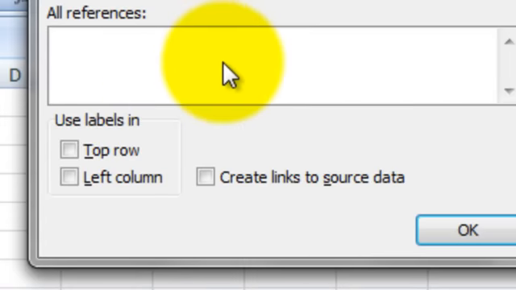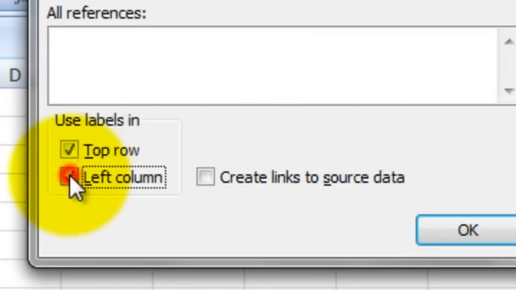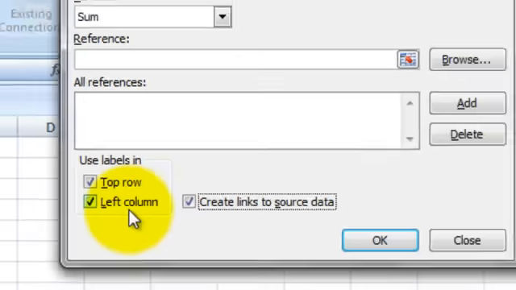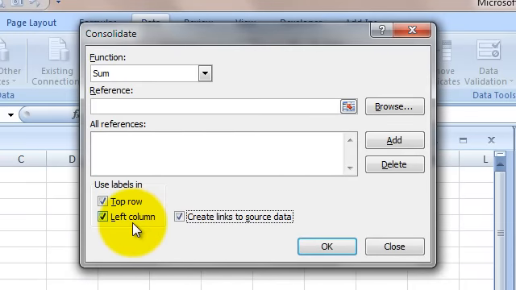But before I finish my consolidation, I need to make sure that I click on the top row and the left column and the Create Link to Source Data. The top row and the left column are mandatory for the consolidation to work properly. The Create Link to Source Data is optional.